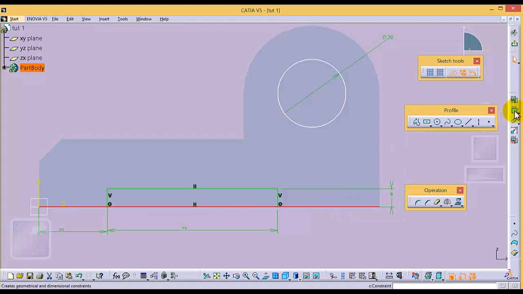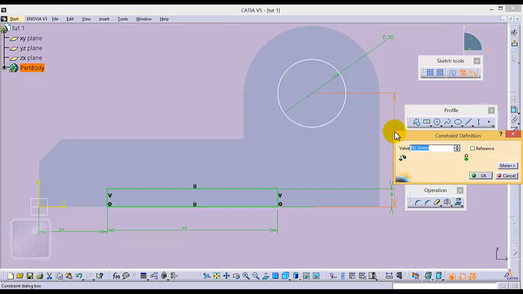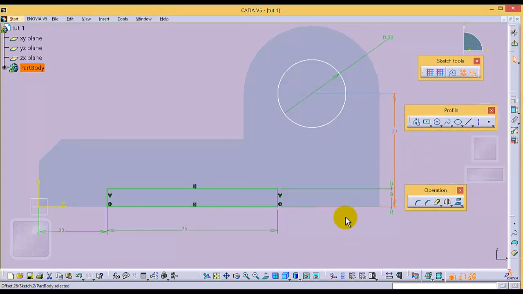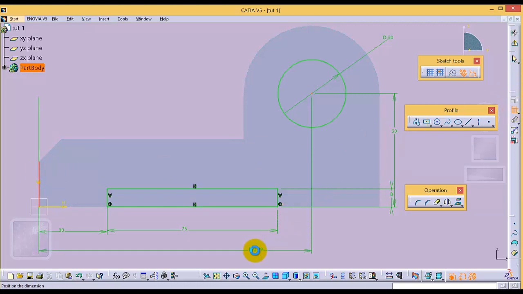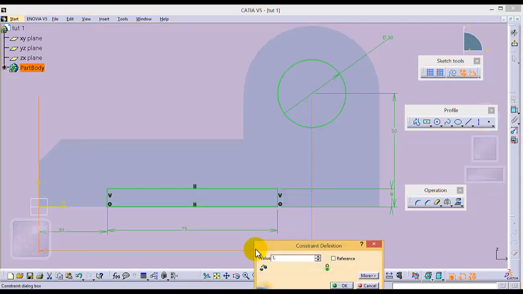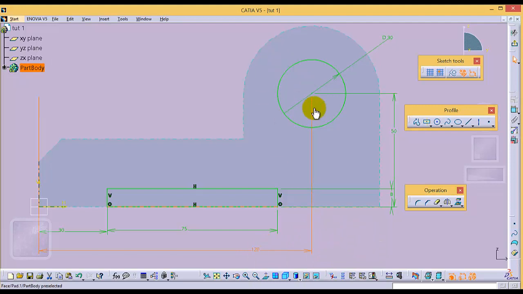The dimension between these two points is 50, and the dimension from this point to this point is also given, which is 120. Now our sketching is complete.